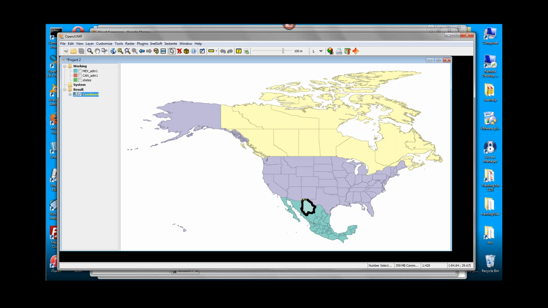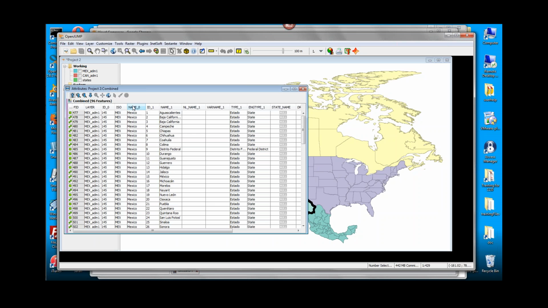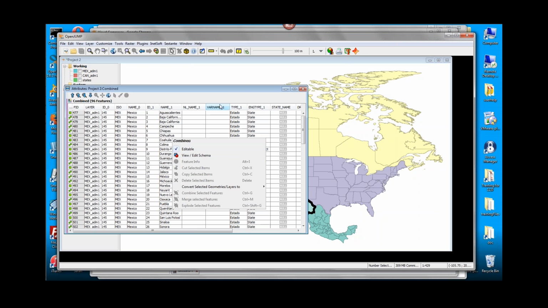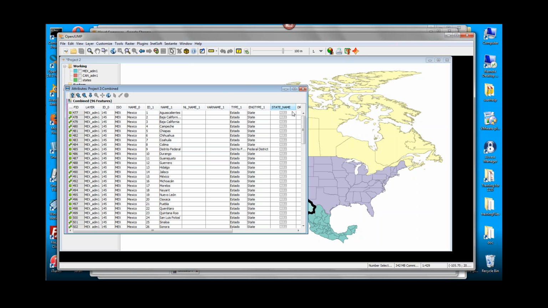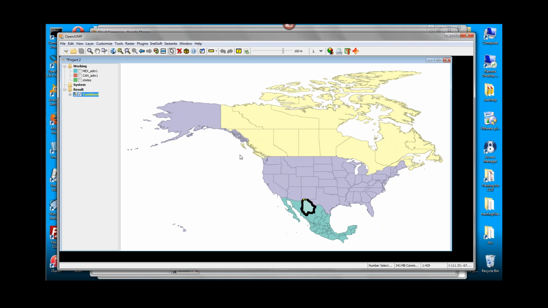So what I wanted to illustrate here is just that you can do this type of thing, right? So you can build up a map piece by piece. However, in order to be able to export it and use it, there are a couple additional things that you'll want to do. Generally, you'll want to go into the edit/view attributes, and you'll want to create a new column in here. So you'll edit the schema like we did before, right? You right-click, and you do View Edit Schema, and you'll want to make a new column that basically contains the names of all the regions at this level of granularity.